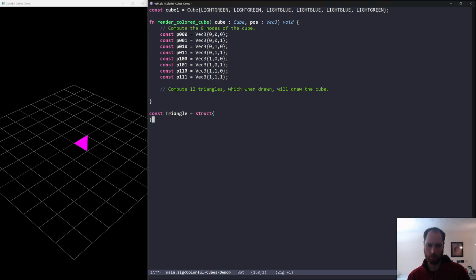This will be just a struct that has 3 points that are vec3s, and then a color.